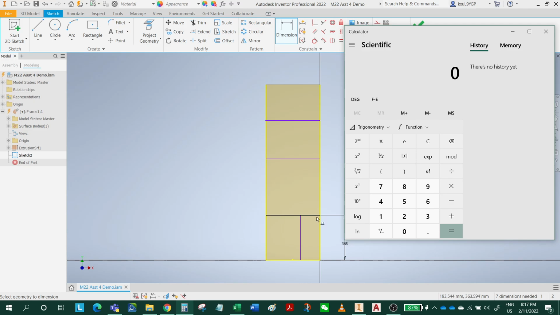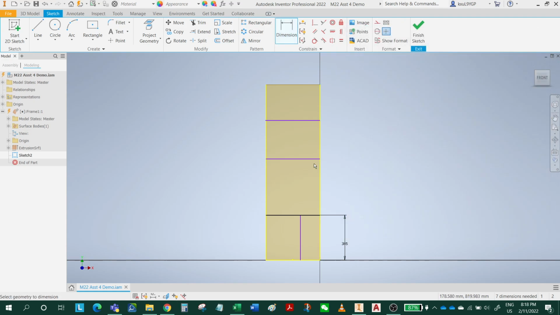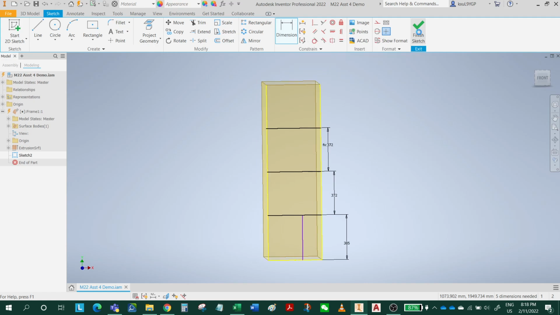So from here to here is 1115. 1115 divided by 3 is about 372. All right, so for each here to here, here to here, here to here, it's about 372. Actually, this is not an integer number. I'm going to use integer. So I'm going to make here 372. And here, same as this dimension. Click here, enter. And this is 371 from here to here. So not a big difference. I'm gonna use this, click finish sketch.